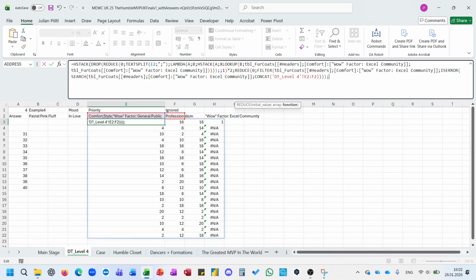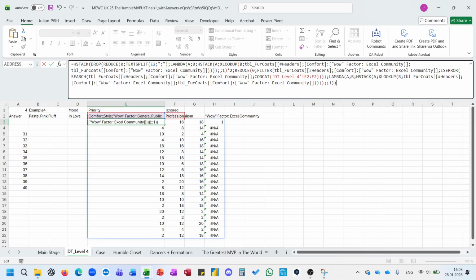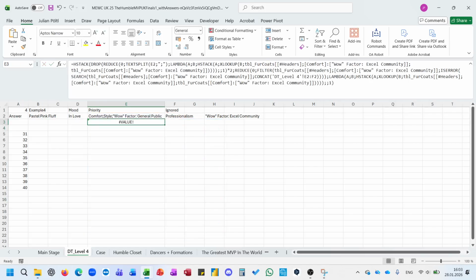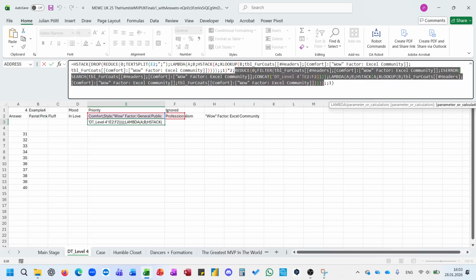This is then lambda a b. Well, great. Choose filter, concat, lambda ab, xlookup header, fur codes. Okay. Let's take this.